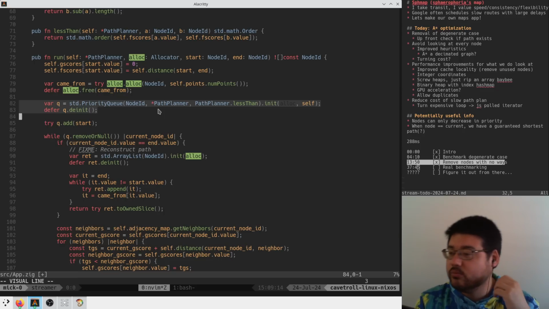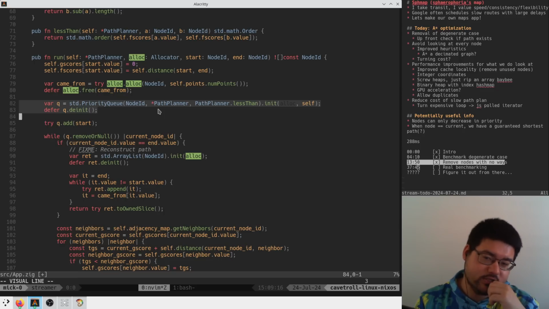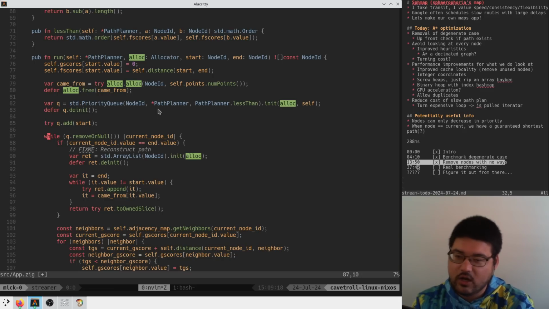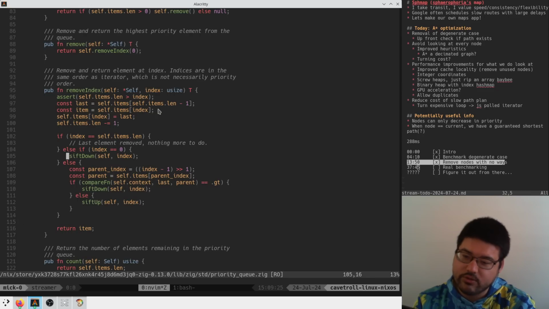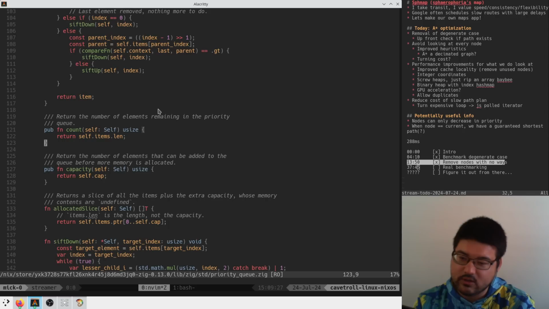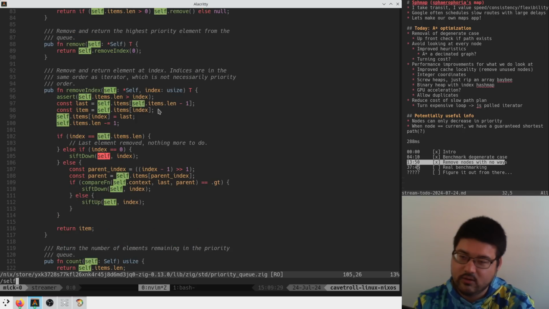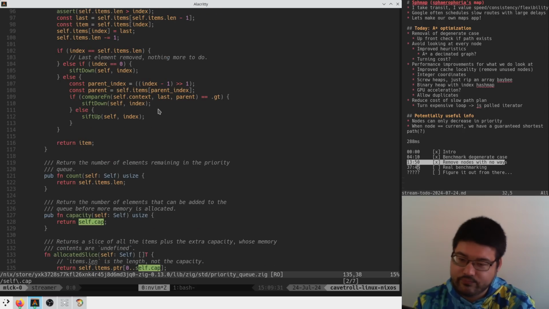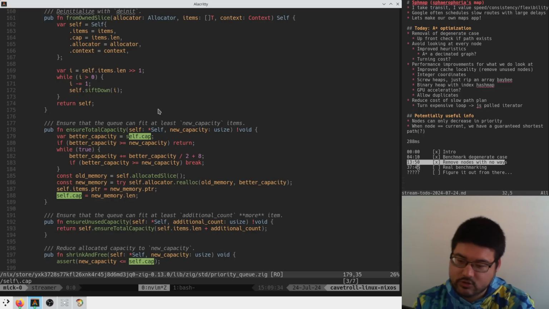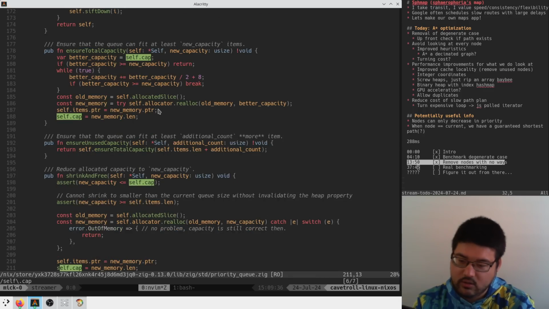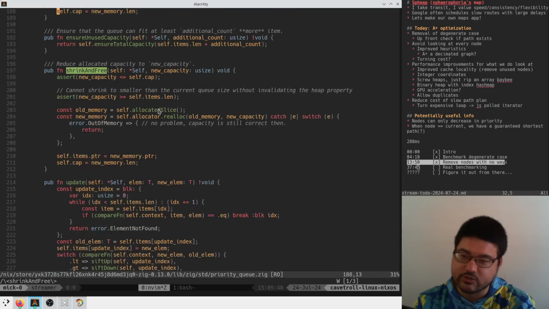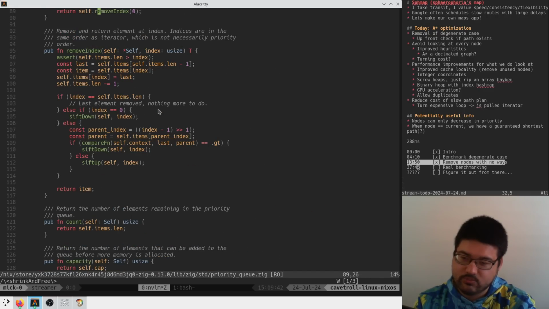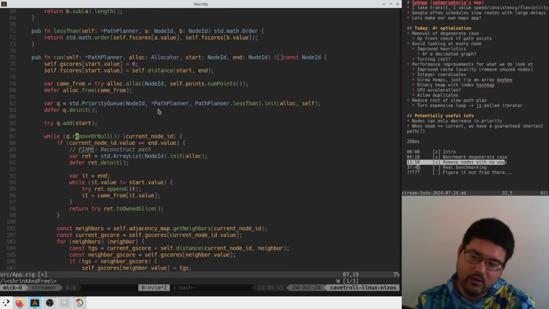However, I would assume that the number of allocations here is not actually that large, unless remove or null shrinks capacity. But I don't think this will ever shrink itself. That would be silly. Shrink and free. Yeah, I assume that I need to explicitly ask it to shrink itself. So it's probably not that bad.